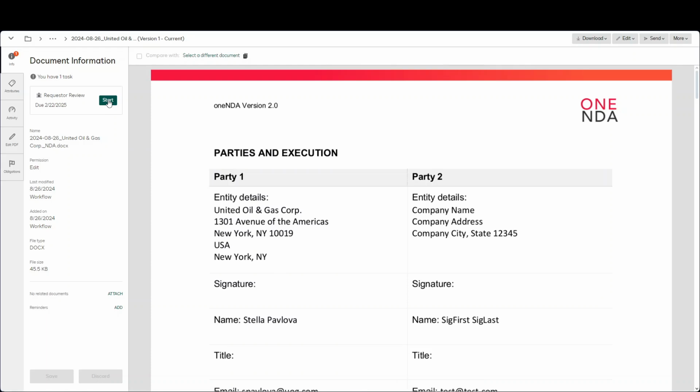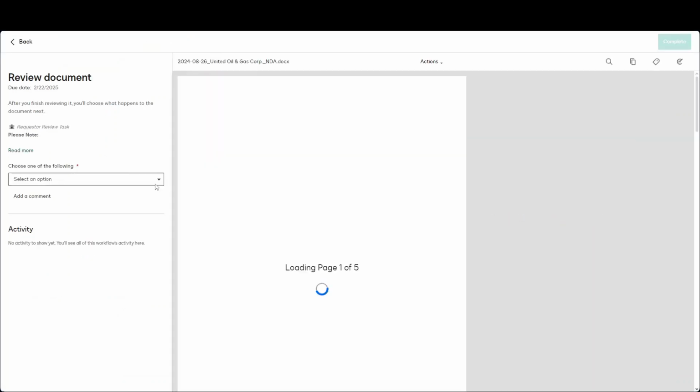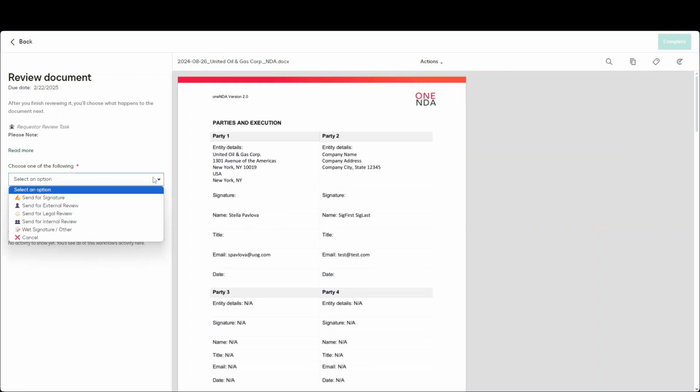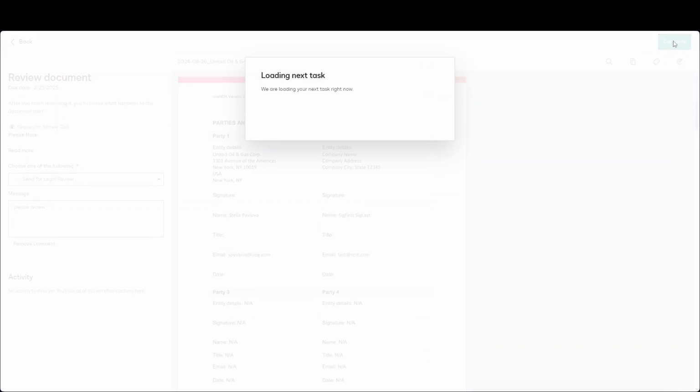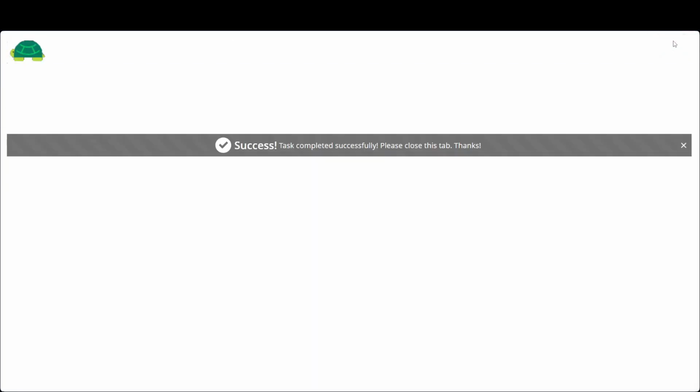But before we do that, maybe there's a question or two for legal. Maybe something happened and we need to have legal take a look at this. Well, before it can go out the door, we will send to legal and we will put a comment in, and that is what we're going to do for purposes of now moving this document to the next step or steps within CLM. And it's completely flexible at that point. This is where the CLM excels.